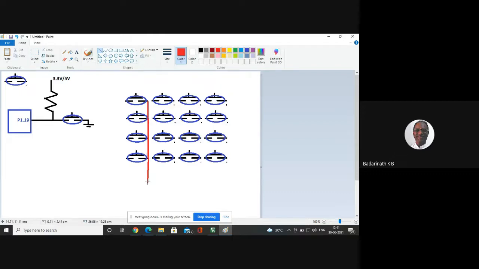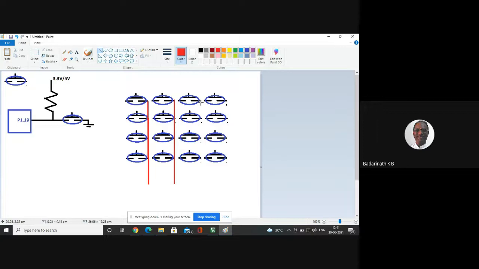So now one column is ready. That is, one wire is ready, which shorts one pin of all the keys present in the first column. Similarly, I will join one pin of all the keys present in the second column. So I got the second column ready.